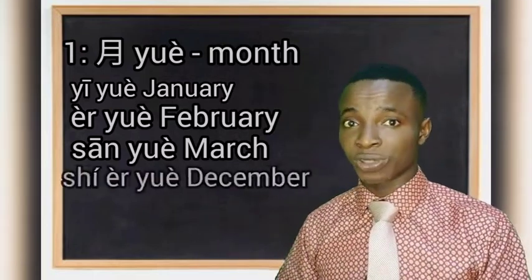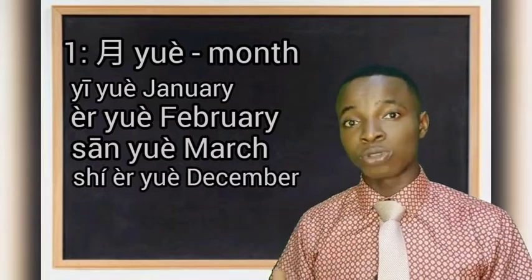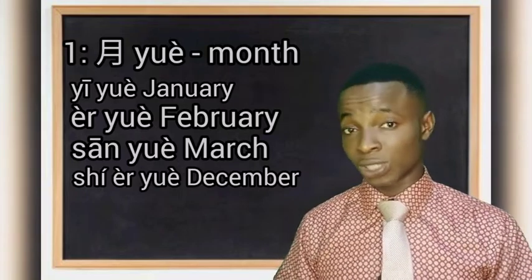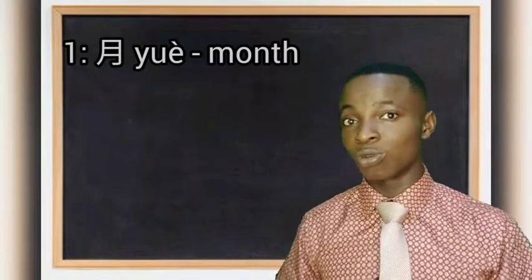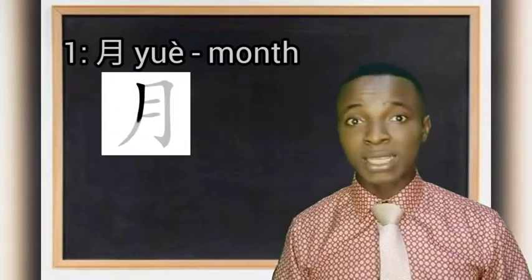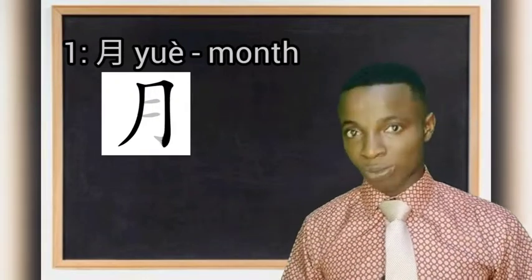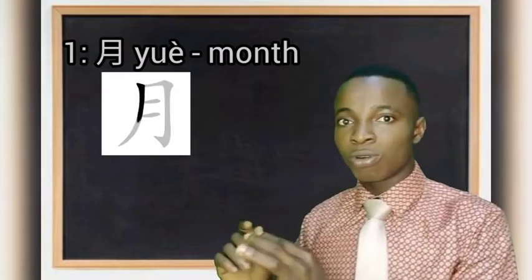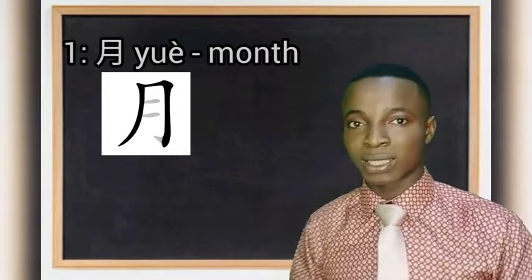December is 12月. Why? 12 is 12, so December is the 12th month of the year. We simply say 12月. That is how Chinese people count months in Chinese language. So this vocabulary is also very important. We need it as a beginner. Now let's watch how it is written. Good. Can you also trace out where Héngzhégōu appears in this character?